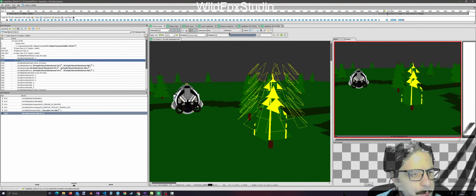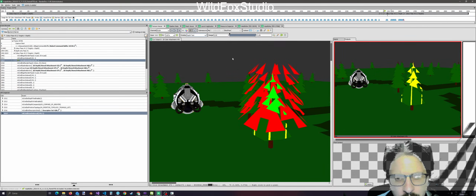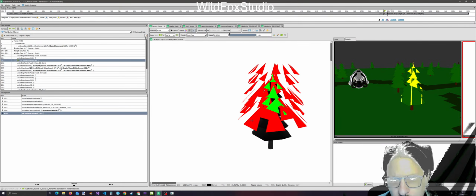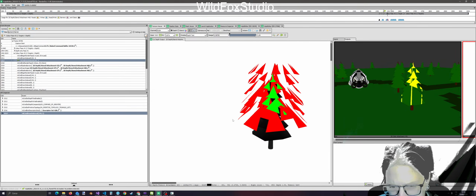We should fix the pass. We have the depth compare greater. Depth test. So we have 0.98, which is far away from the camera, because the max depth is 1. The closer to the camera, the closer we get to 0.